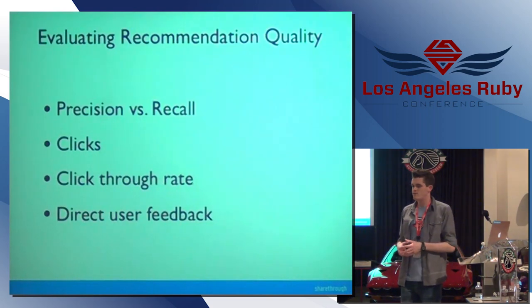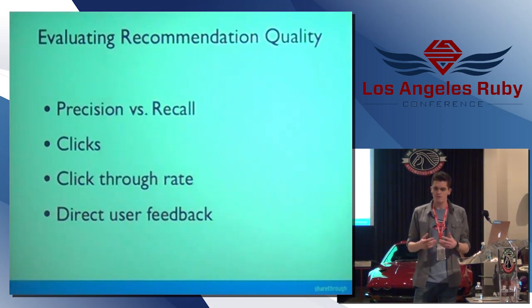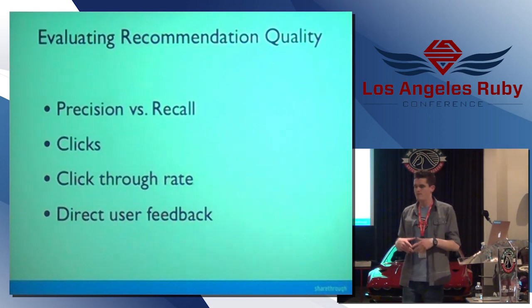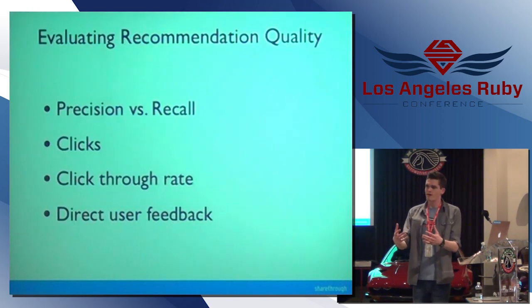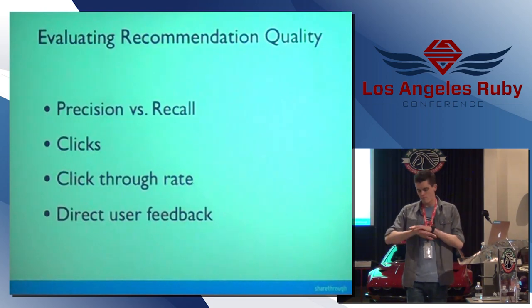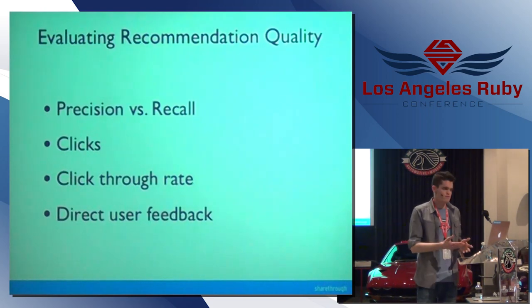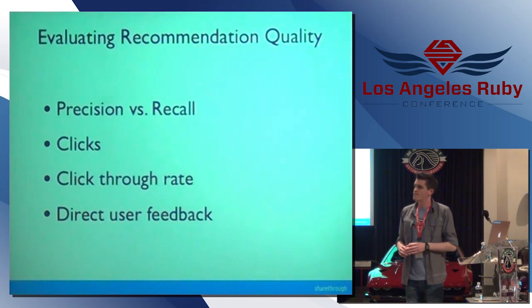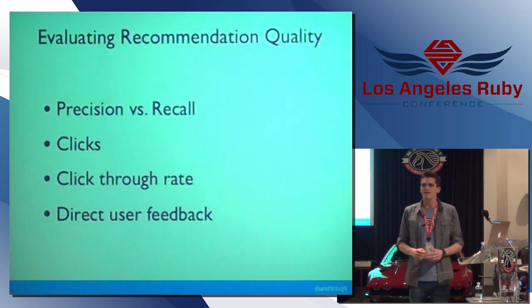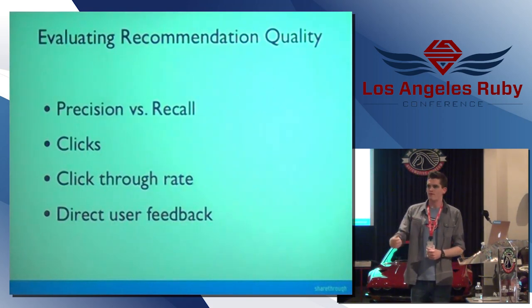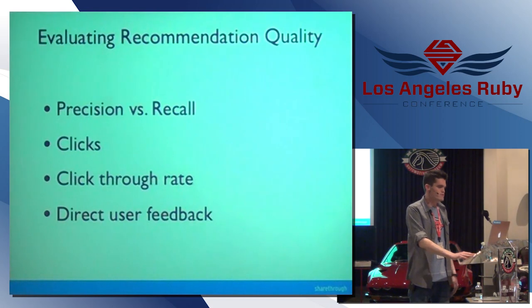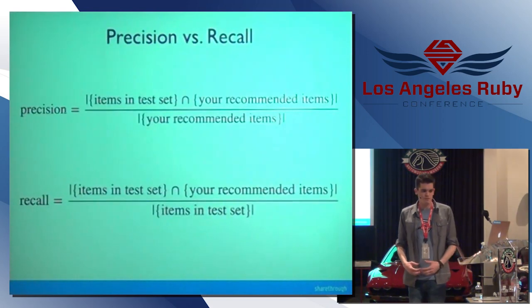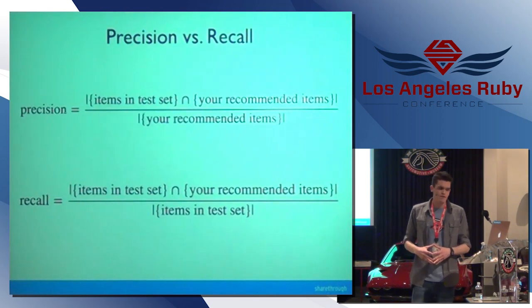In addition to that, though, I think if you're trying to run these things in production, what you really care about is how your users respond to your recommendations, right? And the way you gauge those metrics is through clicks and click-through rate. So, right, if I roll out a new recommendation algorithm and all of a sudden my click-through rate goes way down, it doesn't matter what precision and recall means because my users aren't responding. And then the final and best way, if you can, is to get direct user feedback. So if you have that like thumbs up, thumbs down on the recommendation section, that can be really useful because your user will directly tell you, hey, I don't actually like this movie that you've recommended for me, you need to fix something. So since it's the most common, I'll just go into precision versus recall a little bit, just so you have a little bit of an understanding of what it means.